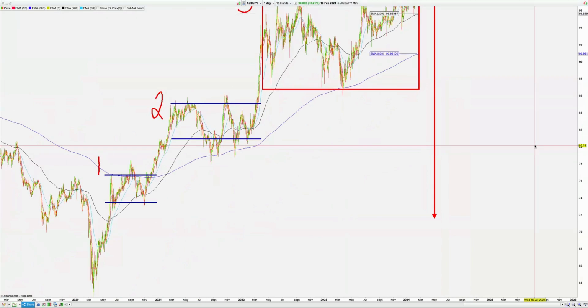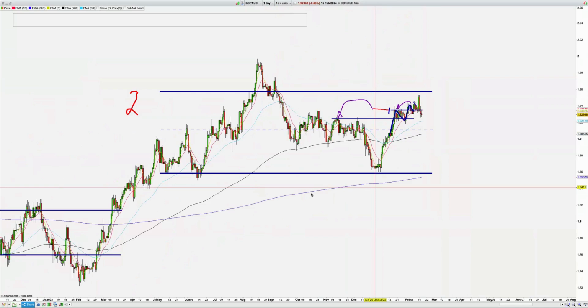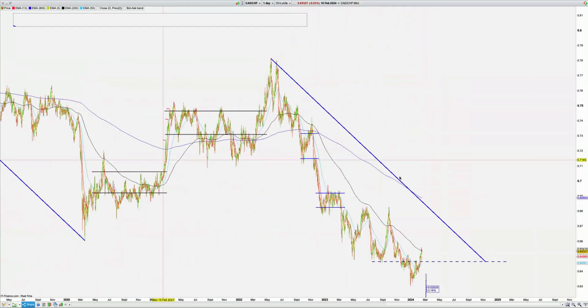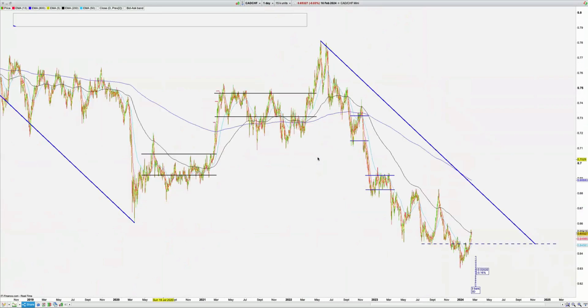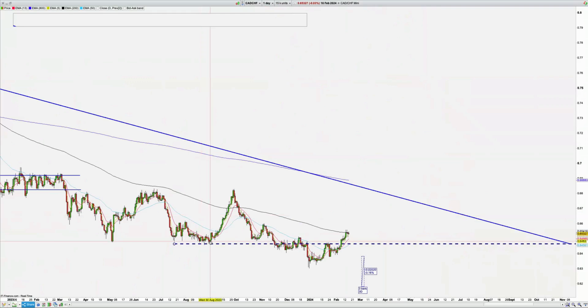GBP AED super trade at the moment, stunner. 1, 2, know what we're doing, know what we're looking for. What else have we got? CAD CHF, the generational opportunity. So we've got the biggest ABCD completing. That's the first reason I could see the pattern play out on the way down, and this is a butterfly pattern in itself. We expect higher prices.